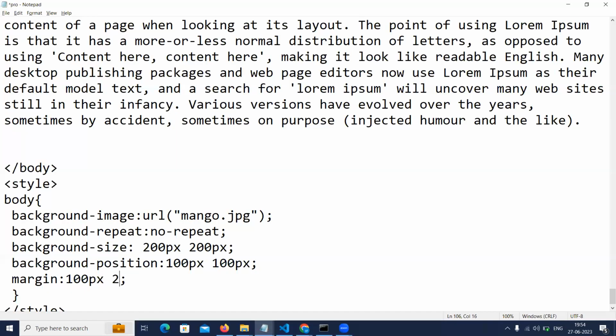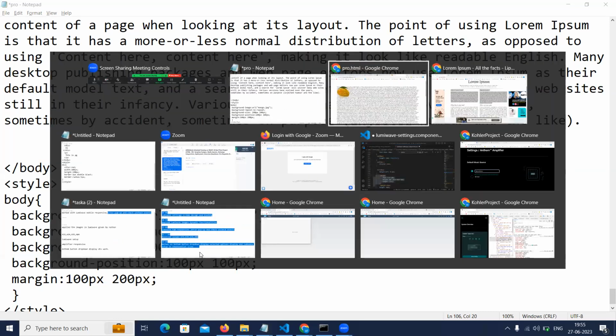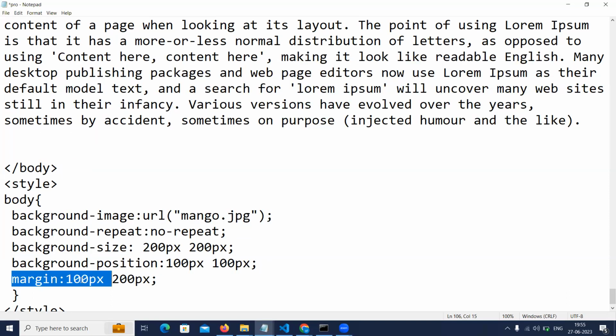Okay, 200 pixels. Now you can see this is top 100 in clockwise direction, right is 200. Bottom is the opposite value.